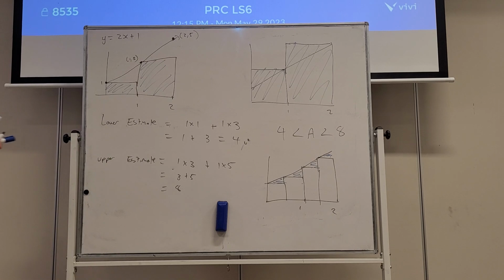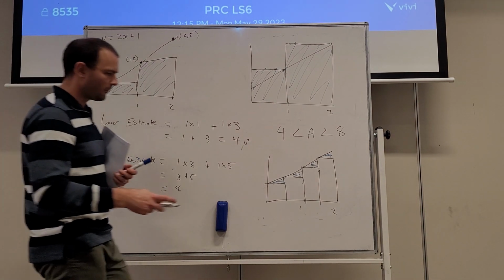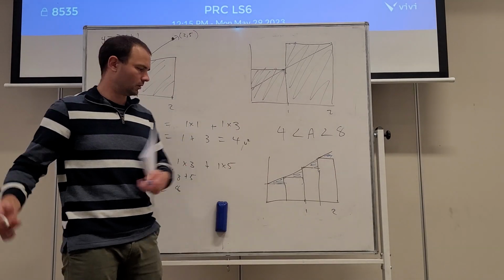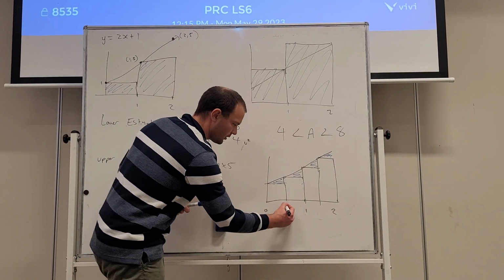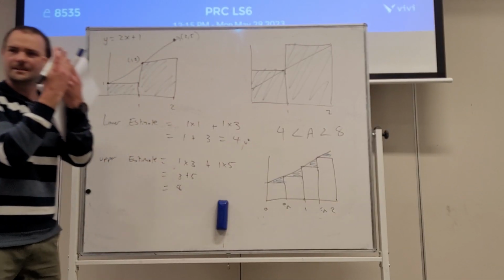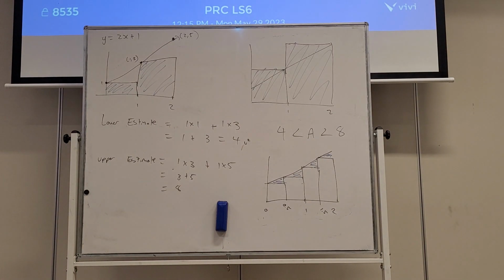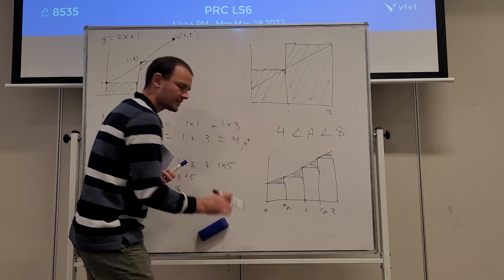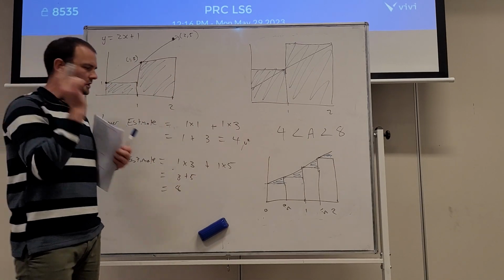Okay, part E. Check your conjecture by investigating the error using 4 upper and 4 lower rectangles. So our conjecture is the margin of error is going to be smaller, right? So here I've got 0, 0.5, 1, 1.5. I've divided that interval between 0 and 2 into 4 equal partitions. Let's go through first and plot the coordinates of each point.